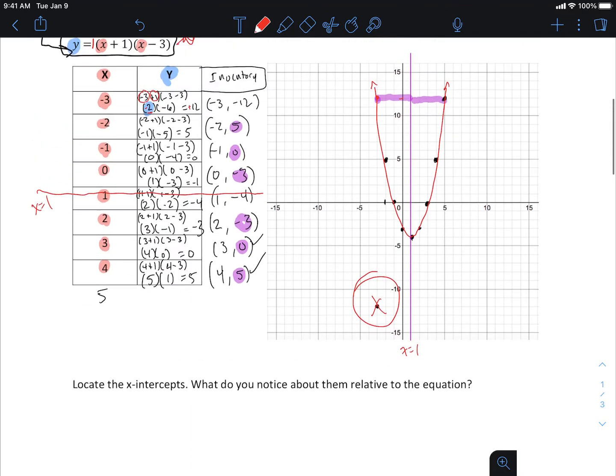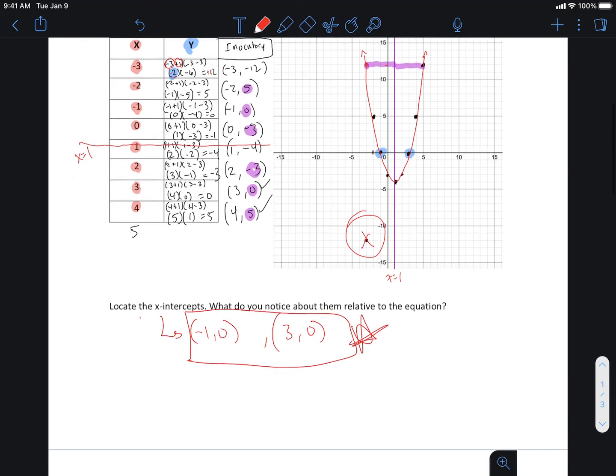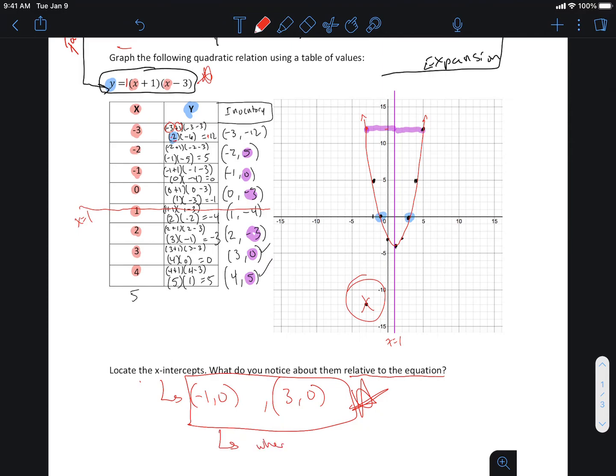But there's a particular part of this equation which I want you guys to look at for a second. I'm going to give you a sec. I want you to find the x-intercepts, okay? So we know where the x-intercepts are because they're where the graph crosses the x-axis, crosses there and it crosses there. If I were to write those 2 points out, or just say, okay, what are the x-intercepts? Well, they look like -1, 0, and they also look like 3, 0. Okay? I want you guys to see where those look like they came from, or how. I guess my other question is, relative to the equation being the machine, for this question, where could these have come from?